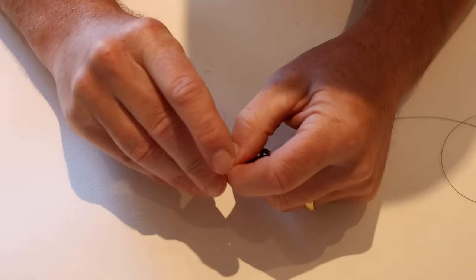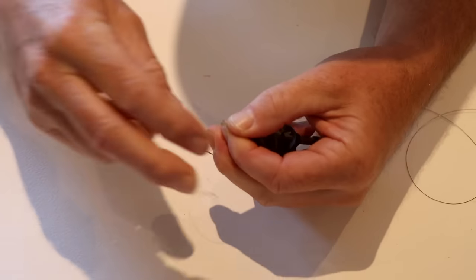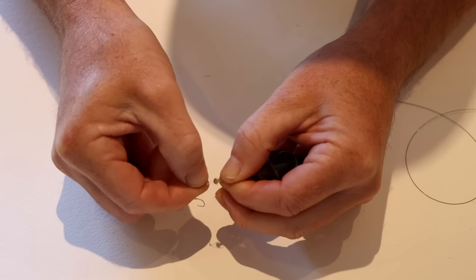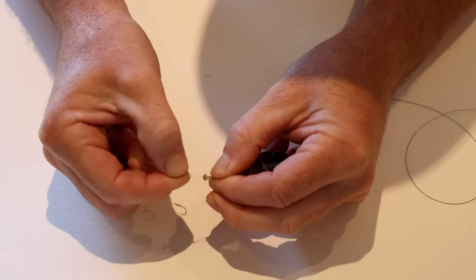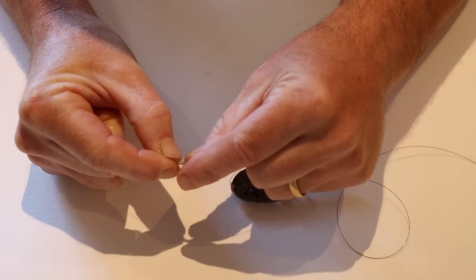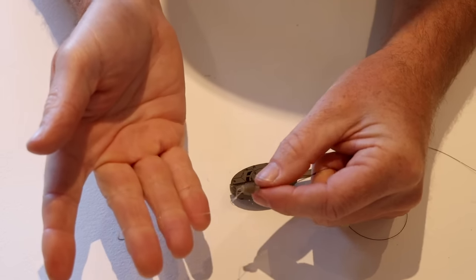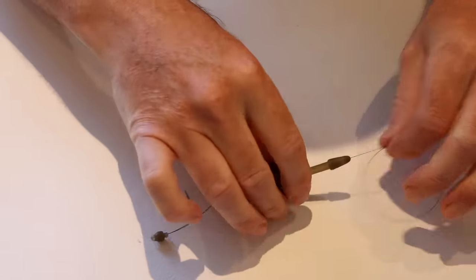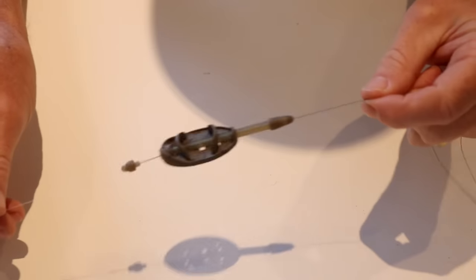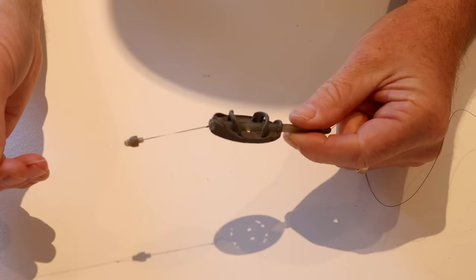we take that bit off. I've got a little short hook length here. And we can attach it like so. There we are. And put the collar down. There we are. So there's our hook length, all attached, sliding down, and that's our inline feeder. So it's completely free running, and the knot is hidden by the feeder.